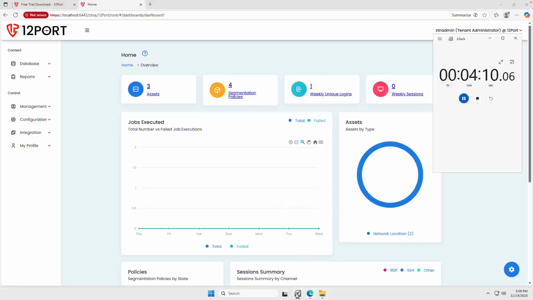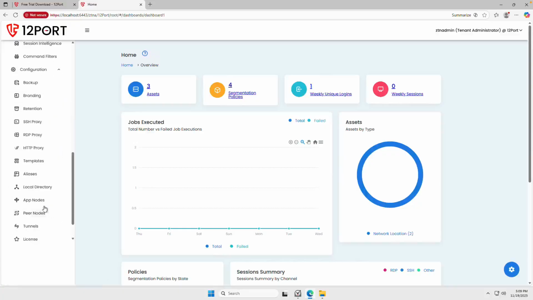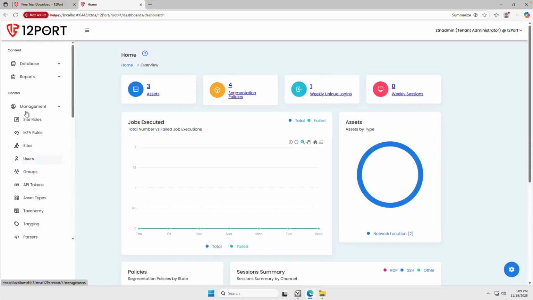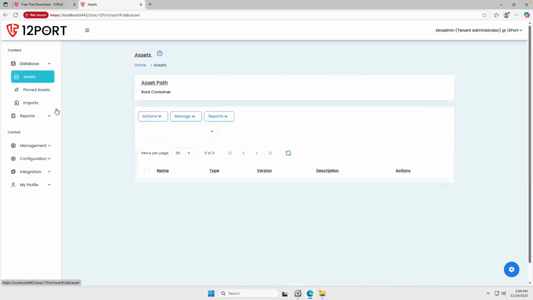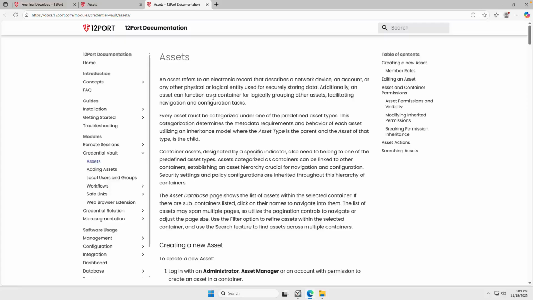So let's check the time and see where we're at. A little over 4 minutes to get into the system. And once you're in here, you can play around and configure and check all the different operations and integration points. There's a lot of things in here you can take a look at. But if you want to quickly get started with an asset, you can just go to the assets area. Anytime you see these little question marks, you can click that. It'll take you to our documentation, and we have very, very good documentation. It'll help you get everything set up so you can give it a quick try.